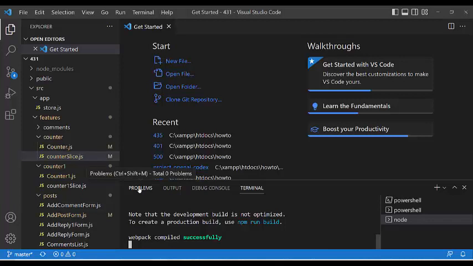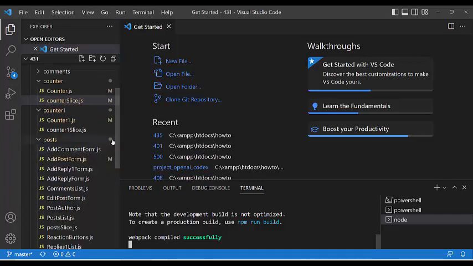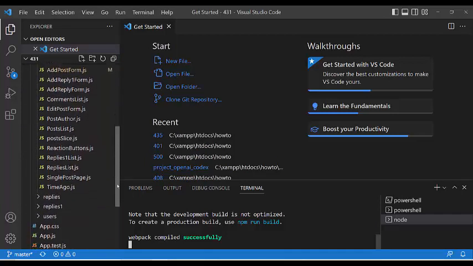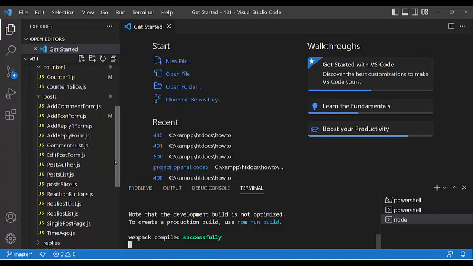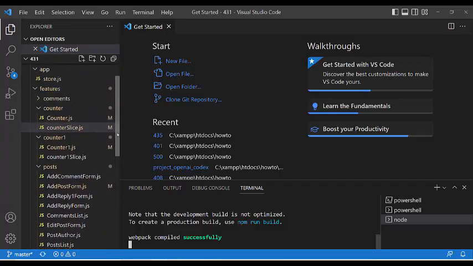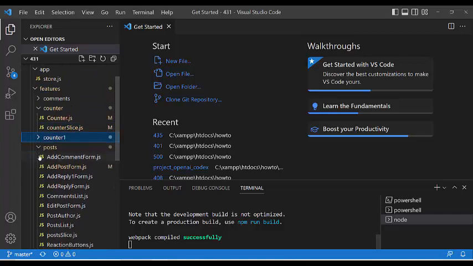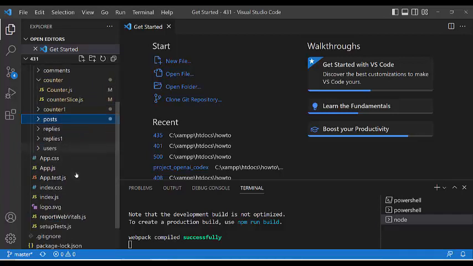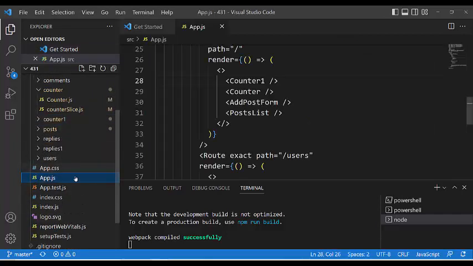The layout of our whole application is in app.js.